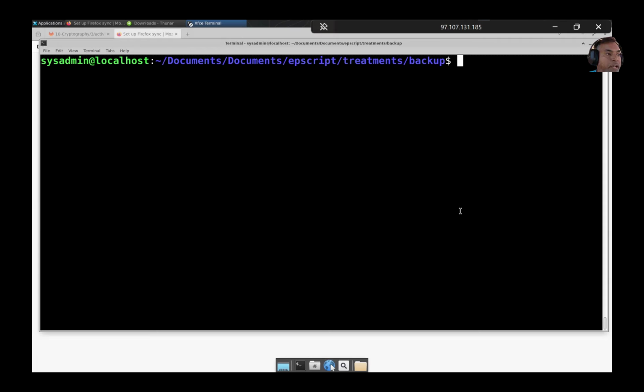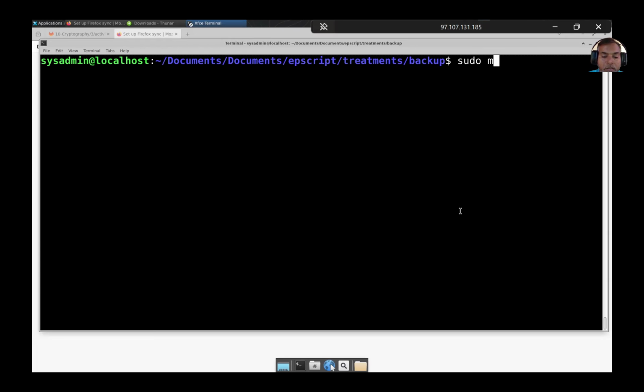We need to extract the email files from the archive and place them in a new directory. Suppose now we are in the backup directory.